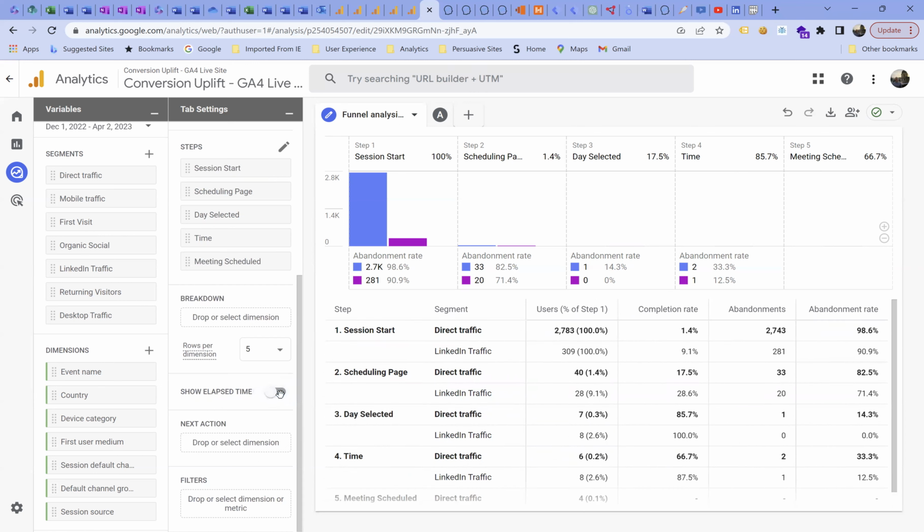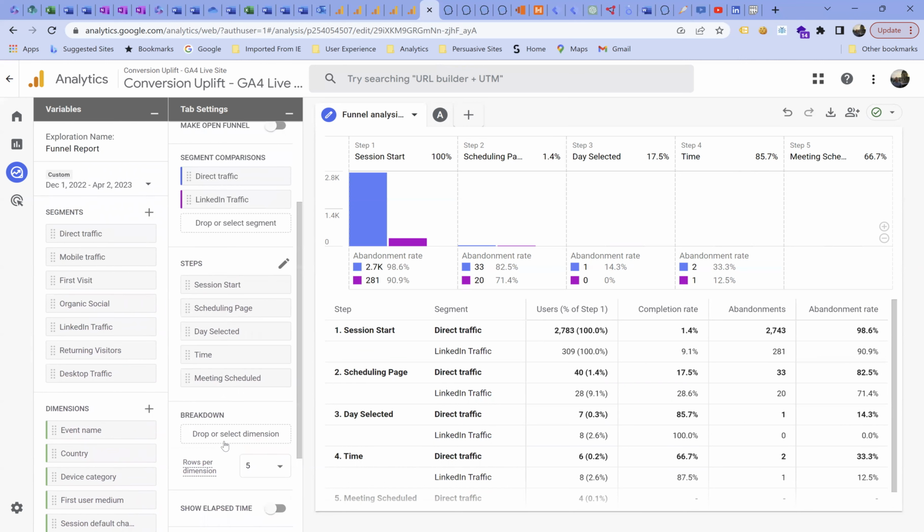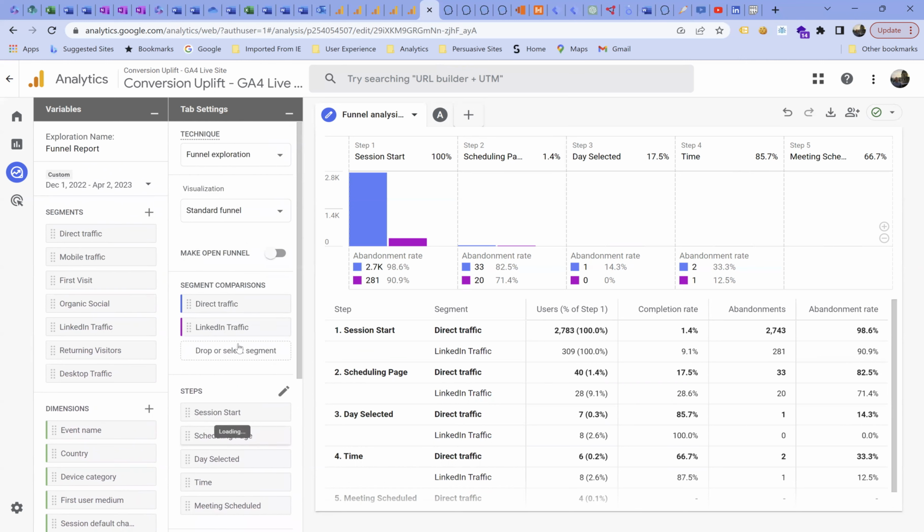And that's about it. I mean, you can add filters, obviously, so you could exclude certain users. So you could look at certain countries. You could exclude certain devices, depending on what you want to do. So that can be really useful to focus your analysis on a specific audience.